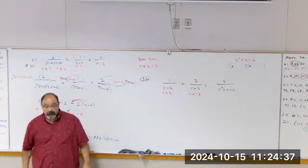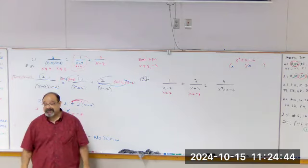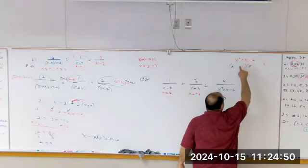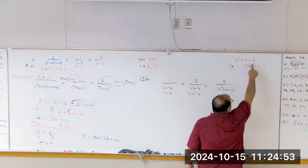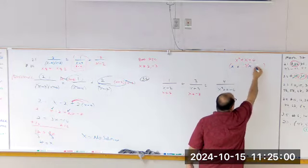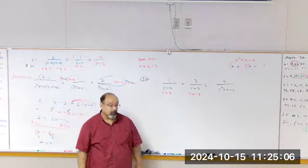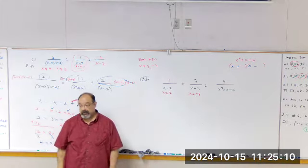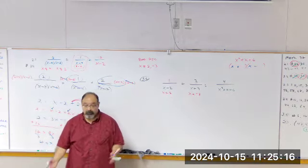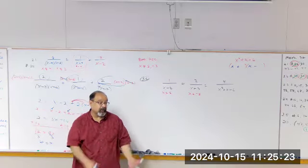Then, I'm going to do it step by step, you focus on the signs. Forget about the rest of the numbers, forget about all the rest of the terms. It's about signs, and it's about the last sign. This last sign is made by this sign and this sign. This sign times that sign is a negative. The only way you can get a negative sign here is a positive times a negative. The signs have to be opposite. That's the only way you can multiply and get a negative. Positive times a negative, maybe it's a negative times a positive, we can switch them, but it has to be a positive and a negative. If it was a plus, then my signs are going to be a positive positive or a negative negative.